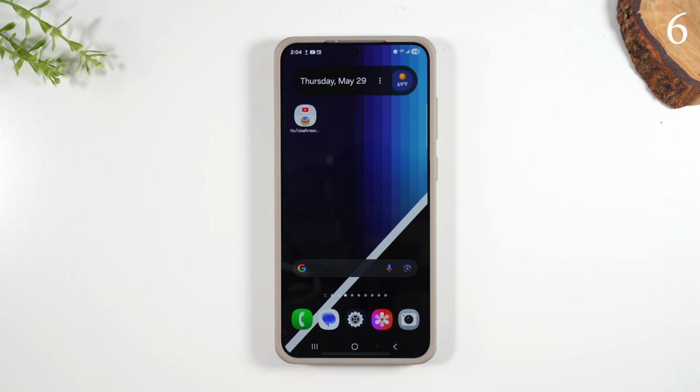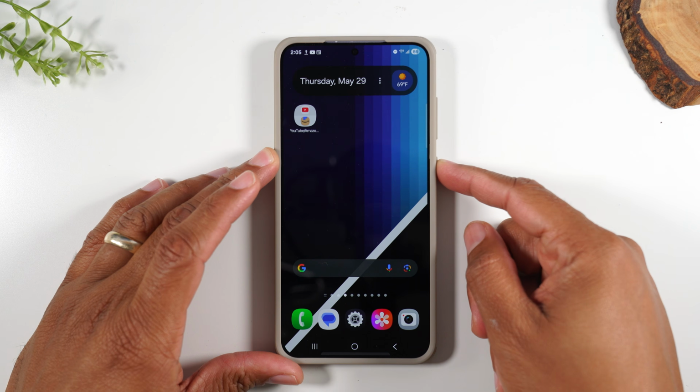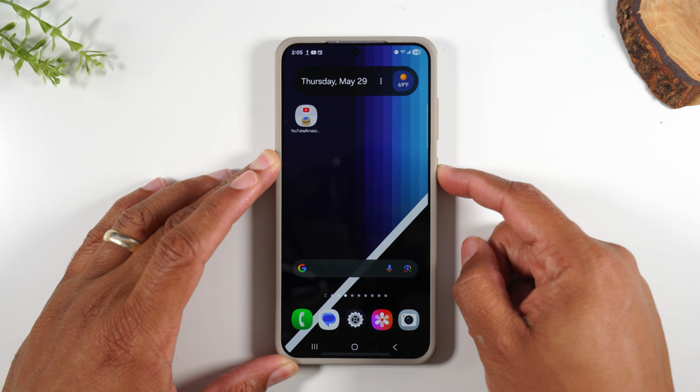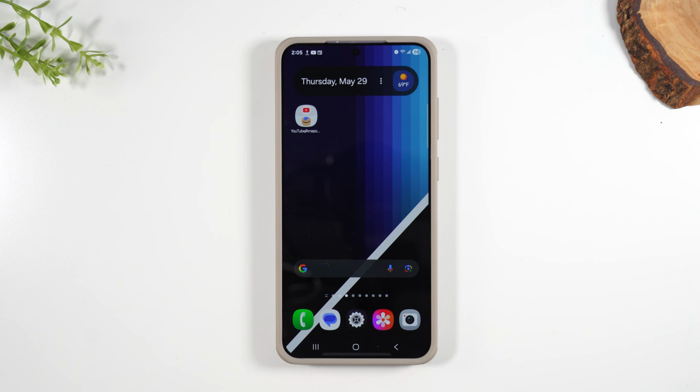Okay, our next trick is a really big one, and I use this all the time. This is going to be the Gemini Assistant. So now when you hold the power button for 1 second, it will automatically launch your Gemini Assistant. Now, I want to make this clear. Gemini is so many light years ahead of Google Assistant. So you've probably had other phones and it had Google Assistant. Google Assistant is great, but Gemini is so next level because you can ask it much more detailed questions and it really responds and gives you so much more detail than you ever would have gotten with just the basic Google Assistant.